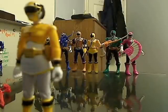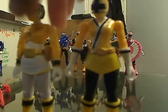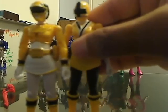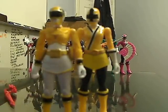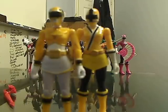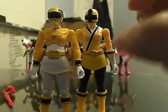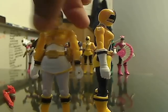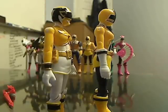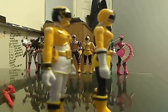here's Megaforce yellow, and here's Samurai yellow. Oh, sorry about that. Also, the Samurai females are also slightly taller. And same deal, the torso for the Samurai females is, just like the males, thinner and longer, and on the Megaforce females the torso is a bit shorter, and it's wider on the sides. So this is what it looks like. And also the female chest is more pronounced on the Samurai figure versus the Megaforce females. That's basically it for the overall comparison.